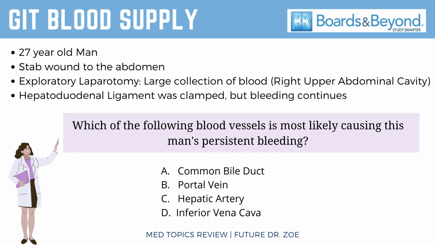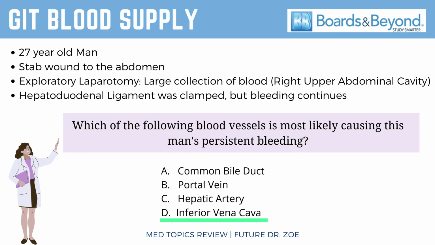The correct answer is D. Inferior vena cava. Sometimes case-based questions may seem overwhelming, but most of the time the story gives you context, and the question might in fact just be very simple. Like in this case, this man we know was stabbed in the abdomen, and bleeding was visualized in the right upper abdominal cavity. Hence, we can think of the liver. But then what was done to the patient? So after the laparotomy, a vascular clamp was placed across the hepatoduodenal ligament.